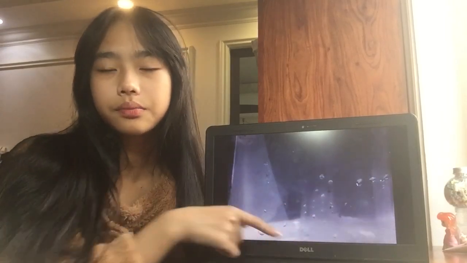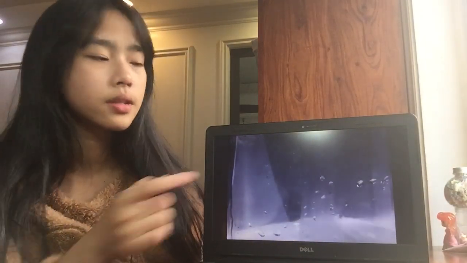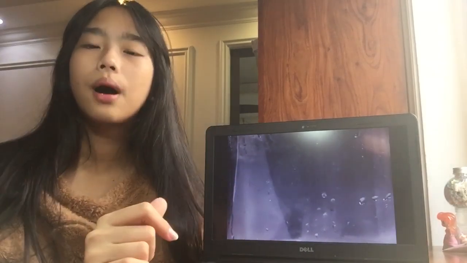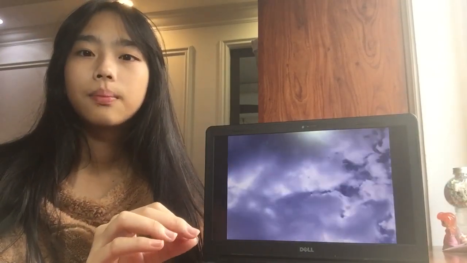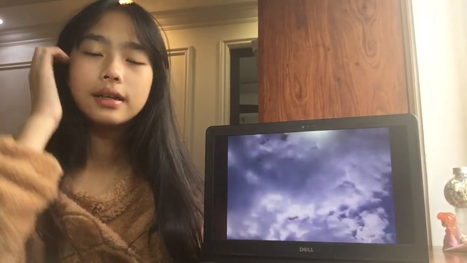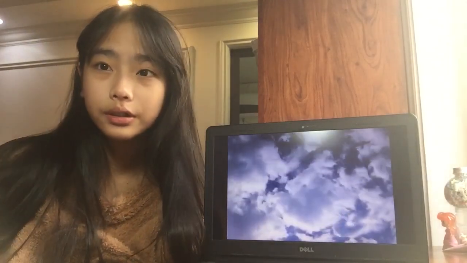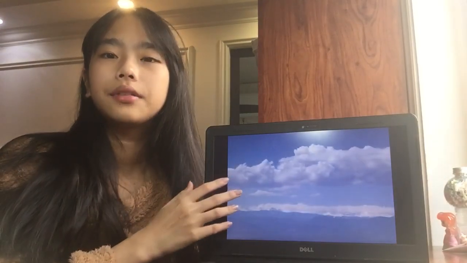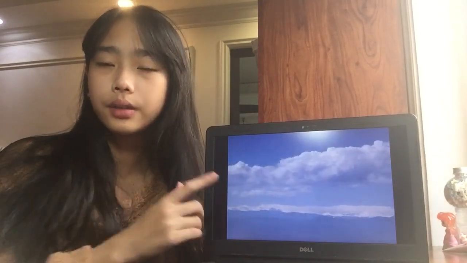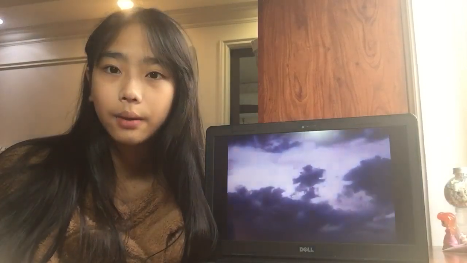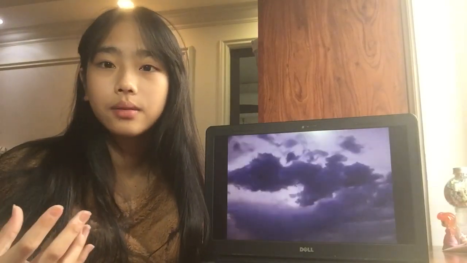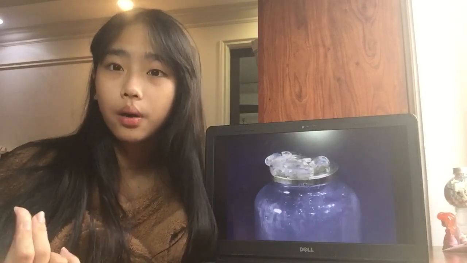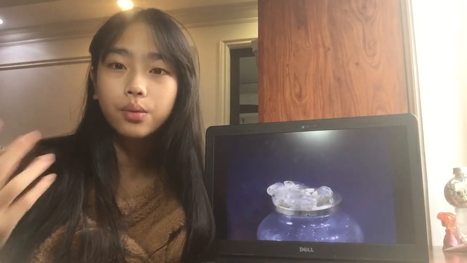surface. These clouds are trying to go up into the place where it is more cold, the cold part of the jar. And in the sky, you can see many different kinds of clouds. If you see dark clouds like this, you will know that it is going to rain.